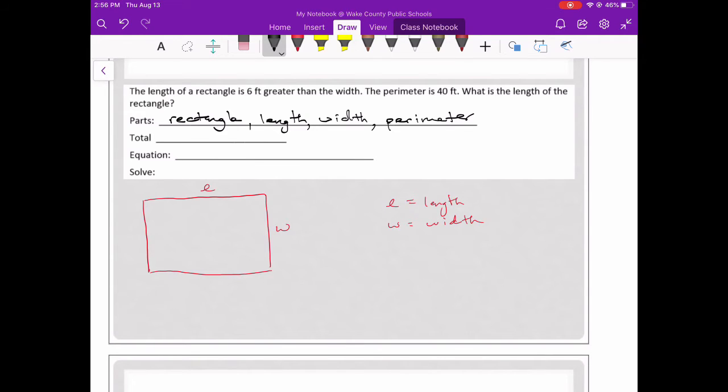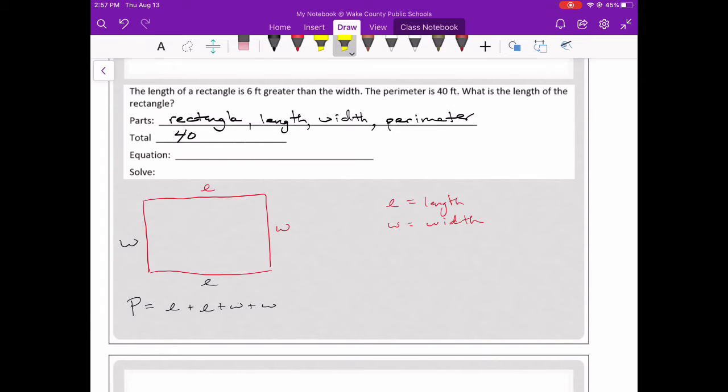Keep in mind that the perimeter of a rectangle is all the sides added together. So remember, the opposite sides in a rectangle are the same. So really, you're looking at length plus length plus width plus width. That's how you would find the perimeter of a rectangle. So really what I'm going to have to do is figure out what these L's and W's are so that I can actually end up setting up some sort of equation and working through this. The perimeter is 40, so it's all going to add up to 40 for us. So in order to do that, we're going to have to set up an equation to solve for what's missing, because right now I don't know what the length or the width is.